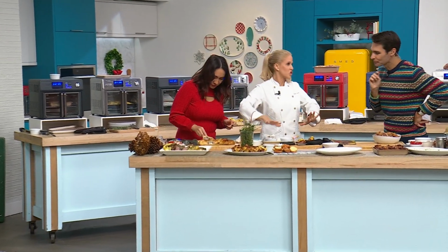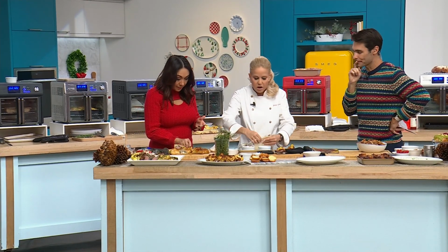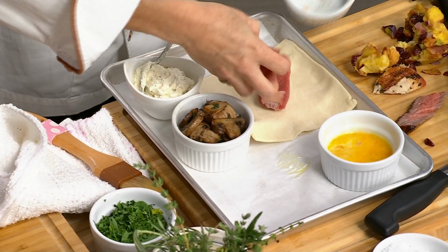You know, I love to share recipes. So this is what you do. You take a piece of puff pastry. I'm going to build it right now. Take a piece of puff pastry and you cut it into squares, right? Then you take a few pieces of good quality beef, because that's what we're all about.